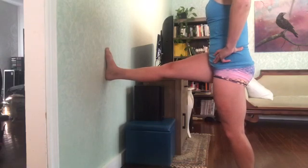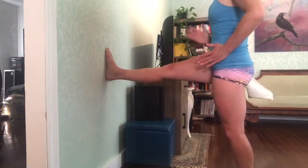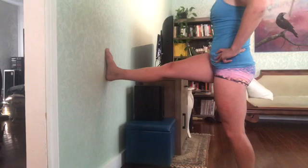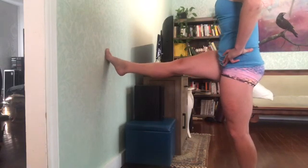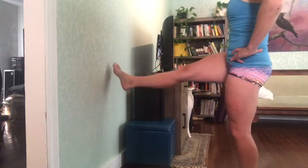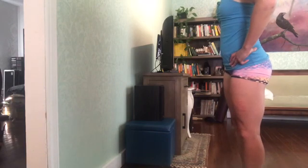So it's good either way. If this feels tired or stretchy for the hamstring, that would be a fine thing. So your right quad is squeezed and strong. Your right hip is really down towards the floor, so your hips should be very, very square facing the wall. Undo the right heel, and then if you can think it through, think hamstring strength, think back of leg as the legs move in side by side.